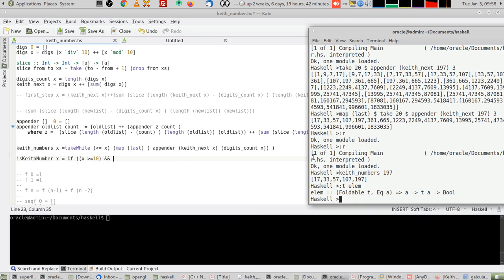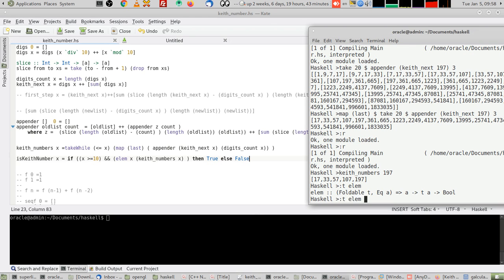Yeah, so we have to see whether lm x and Keith numbers of x. So then give true, else false. That's all. This is the Keith number.